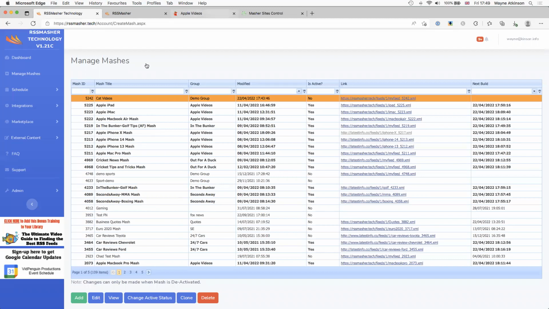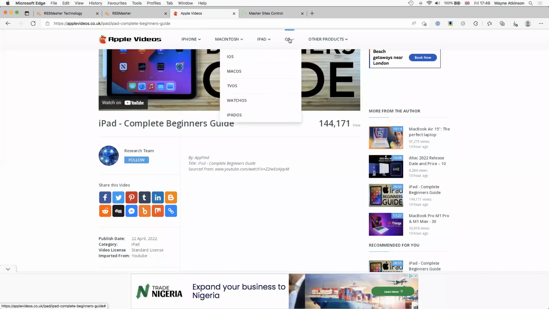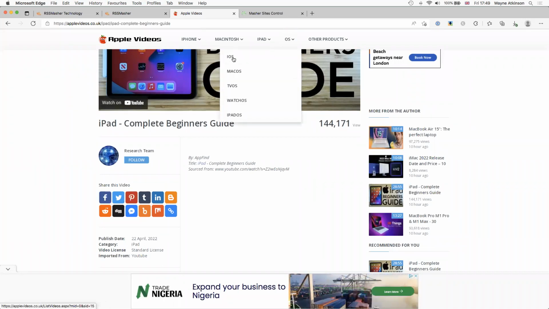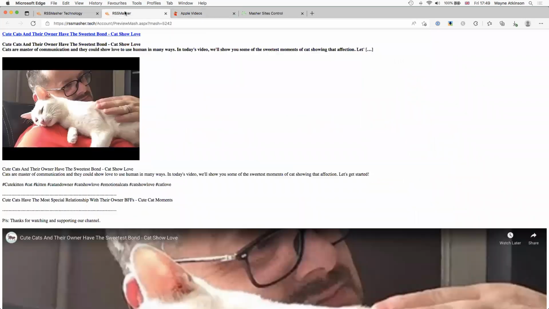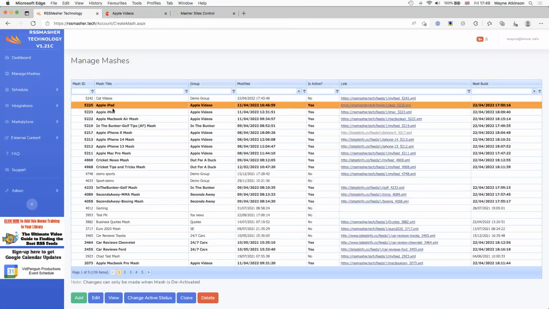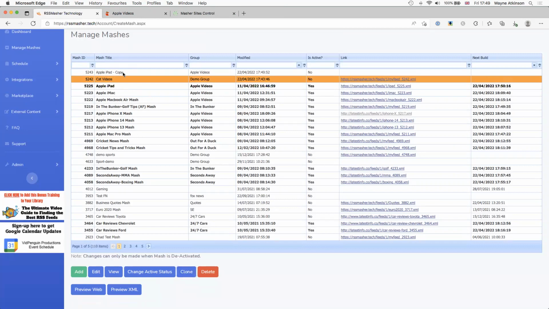So I want to create, let's say I want to fill something for iOS. Because I've already got Apple iPad, I can just do a clone. So I'll clone that mash, and there you can see it's been cloned.